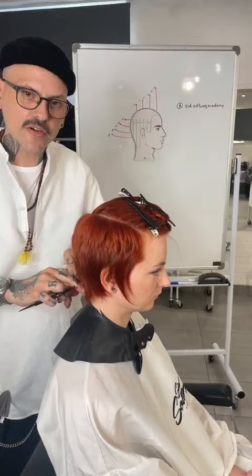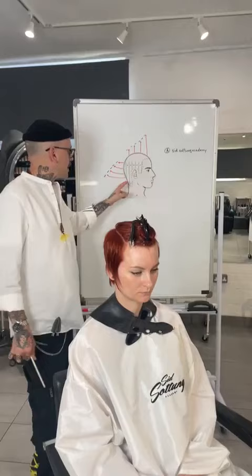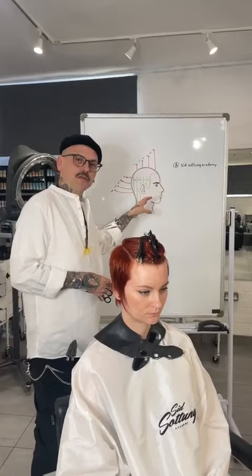So let me get started with the haircutting. But as you see, I've also drawn almost like a head diagram up here on the board. So for anyone joining us a little bit later, I will be recapping, and really making sure that I'm able to share with you my knowledge and almost my thought process for creating this haircut. So, all right, let me get started here.